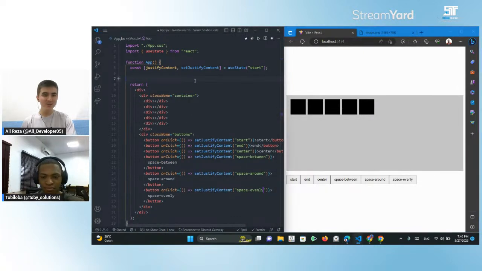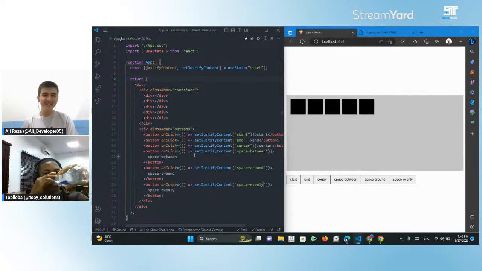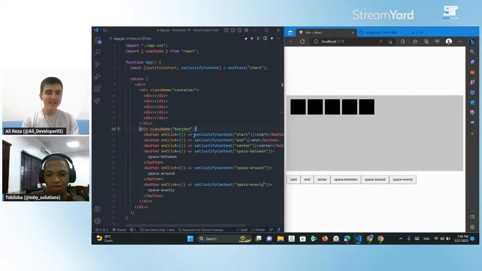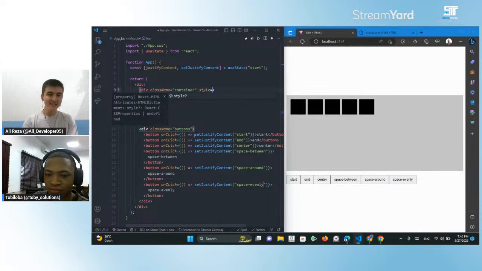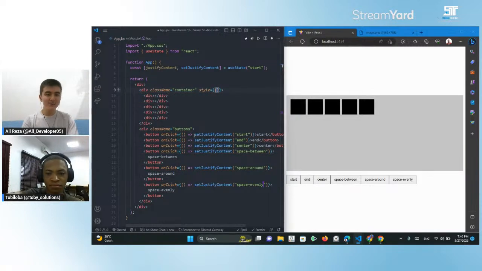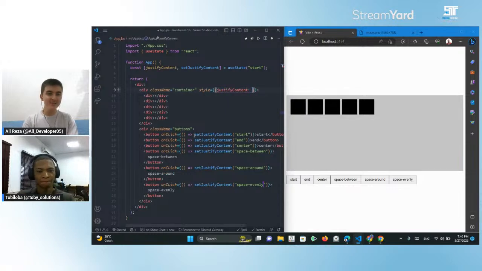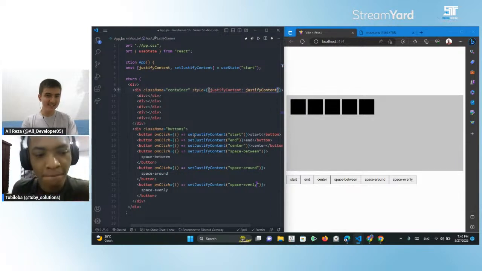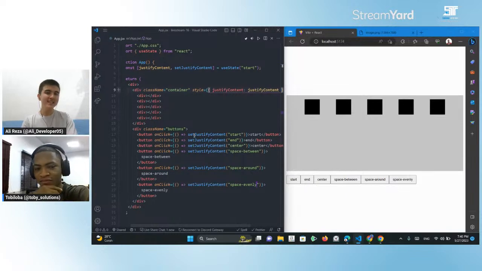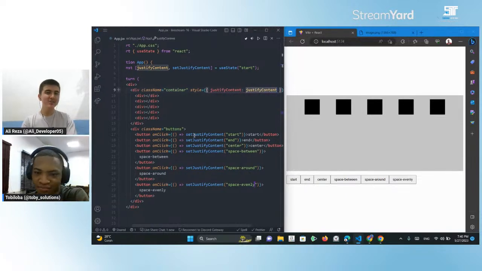So what we need to do right now is to specify the layout, the flexbox position. For that, we can target the container itself, and we can say style, and two curly braces, and inside of that we can specify justify content to be the value of justify content. But if you know about ES6, you don't need to write it twice; if you write it once, it's going to be all right.